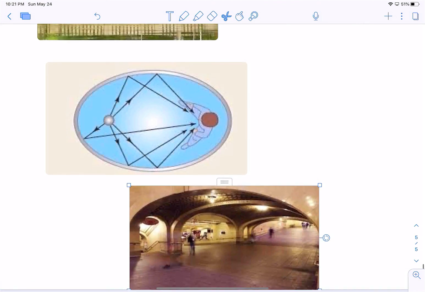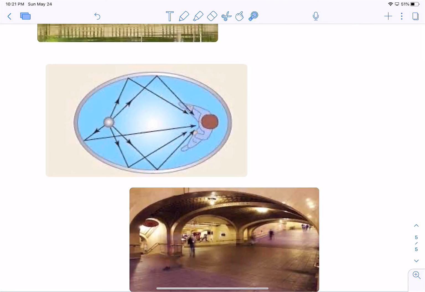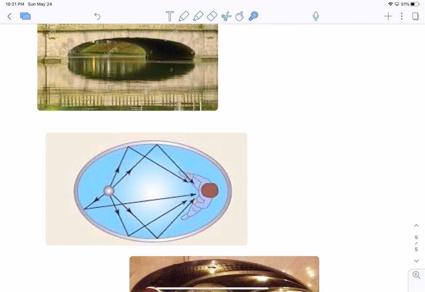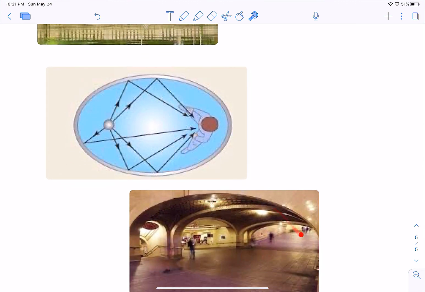Now, as a consequence of these reflective properties, we can also consider something called a whispering gallery. A whispering gallery is a room that has maybe not an exact shape of an ellipse, but the ceiling, as you can see in this picture here, is kind of like the same shape as this bridge over here, right? It's an elliptical shape. And if you stand at one focus and you literally can whisper, a person standing at another focus, quite distant, maybe 100 or 200 feet away, will be able to hear you whispering.